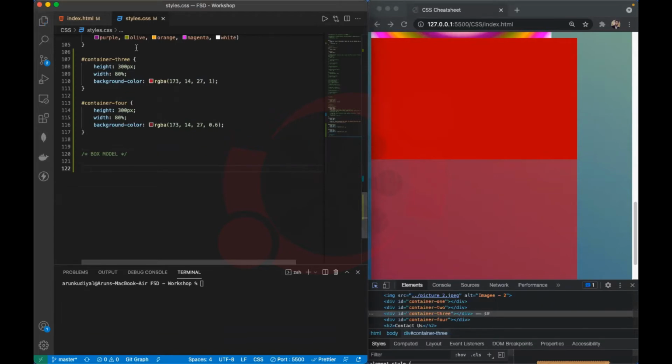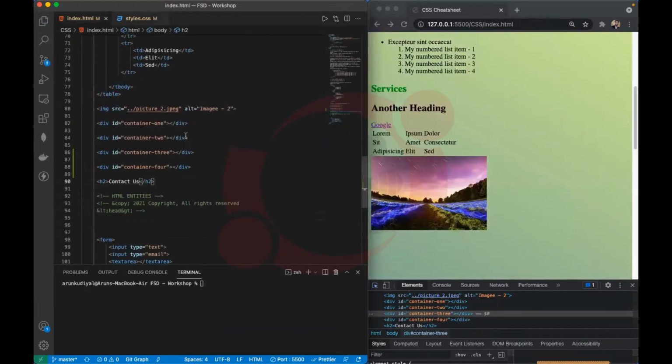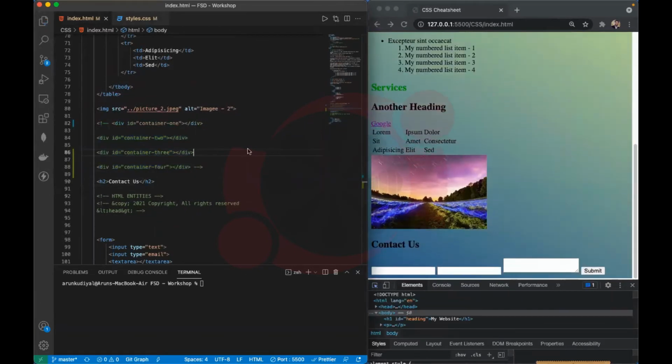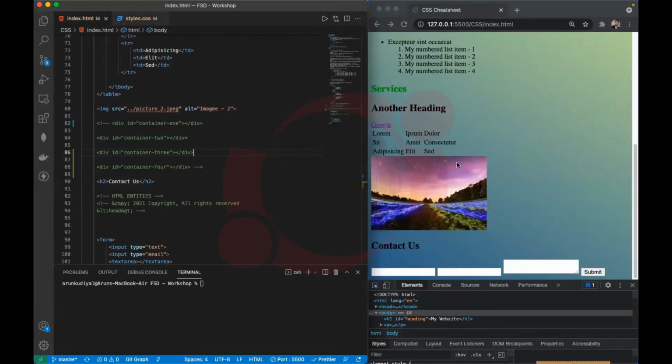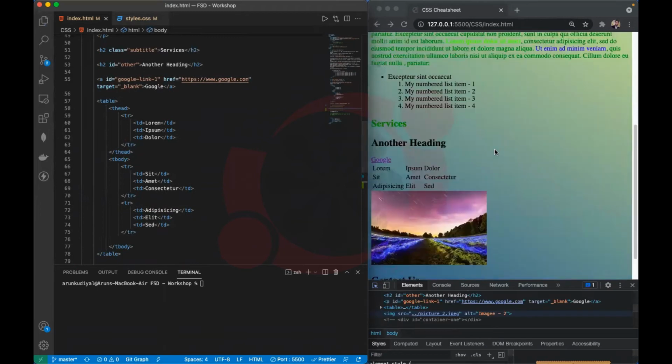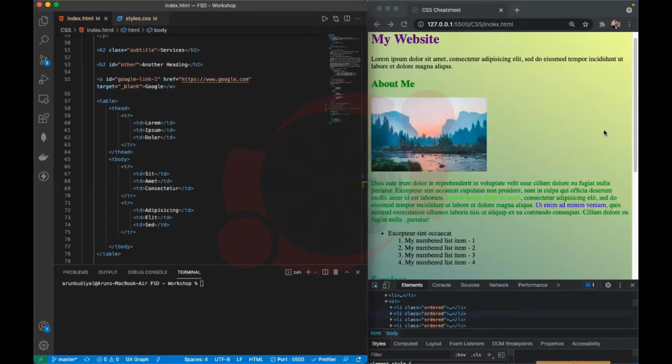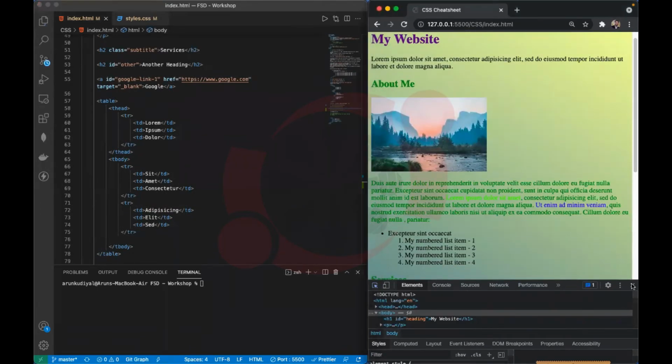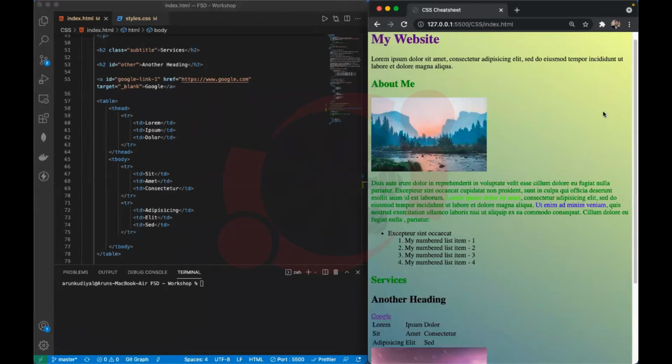Let's comment these containers because they're taking a lot of space. Let's keep it this way for now. Should we start to discuss box model? Start kare, guys. If you're ready, we are ready.